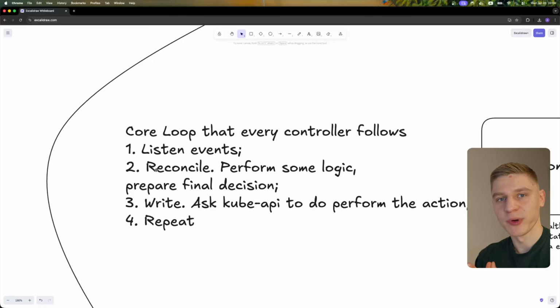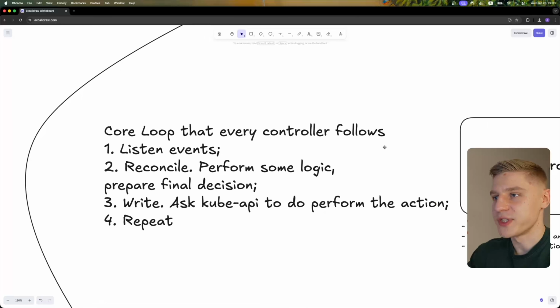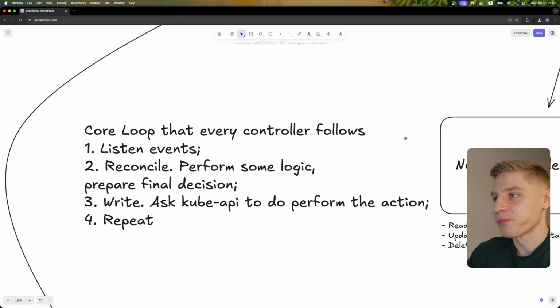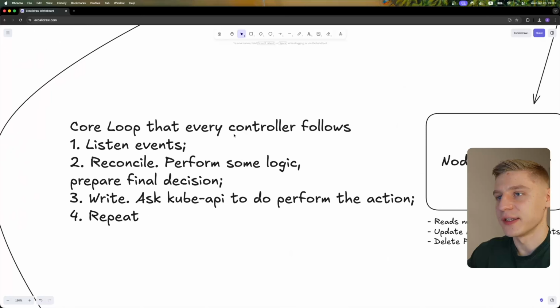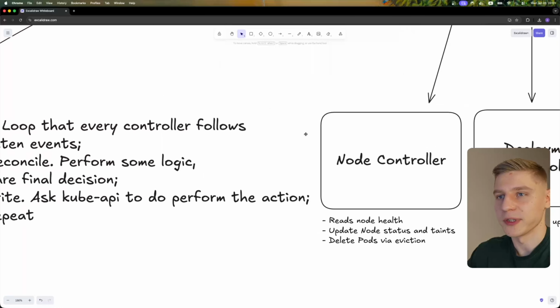Reconciliation is the movement from the actual state to the desired state, and performing some logic. For example, the replication controller receives an event that the number of replicas has decreased, and it moves from the actual state, the current number of replicas, to the desired state, the number of replicas that were set in the deployment.